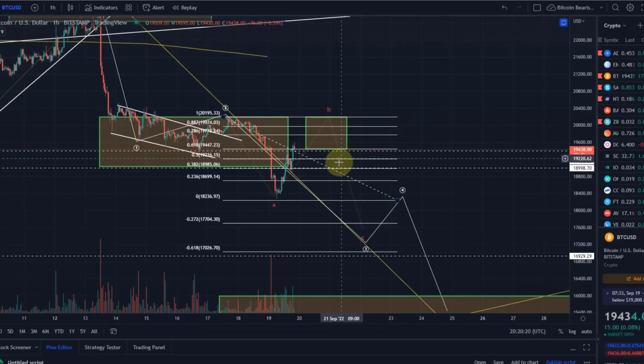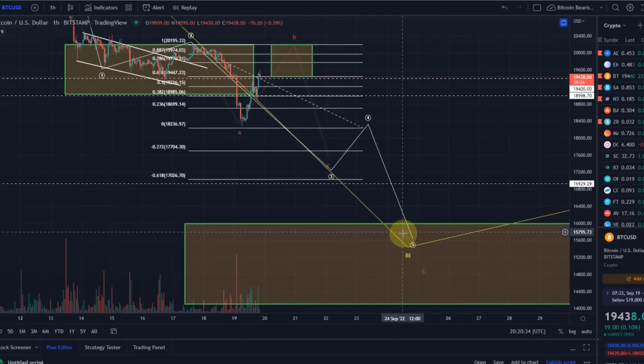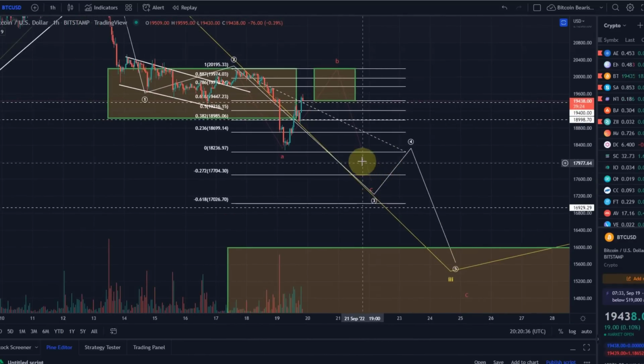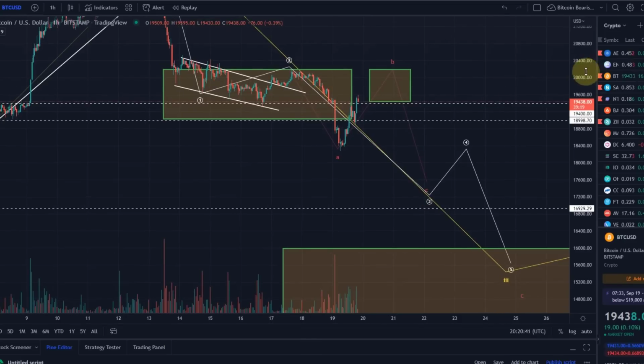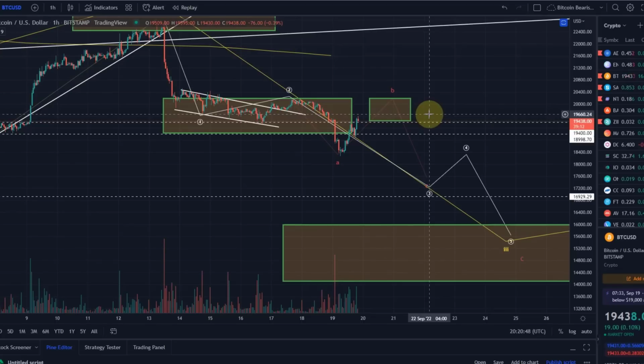It's an extremely interesting time, but the messy price action doesn't make it clear what's happening here. These are sort of my favorite counts: either coming down now in an ABC, or a 1, 2, 3, 4, 5 in a wave 3 of a wave 3. But of course, Bitcoin doesn't make it easy. It never does. And therefore we are retracing a little bit more than would be ideal in this current wave pattern. Not a problem. We can only react to what the market is doing anyway, and hopefully this analysis gives you a good picture of what the market is doing.